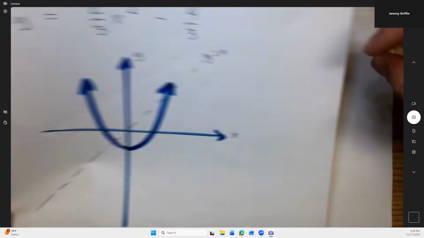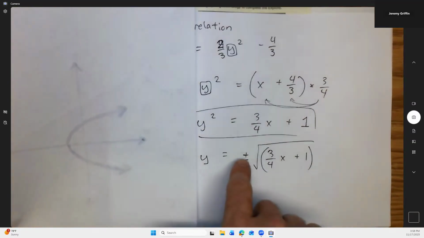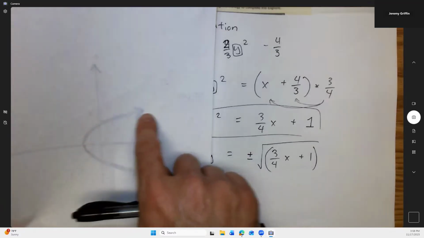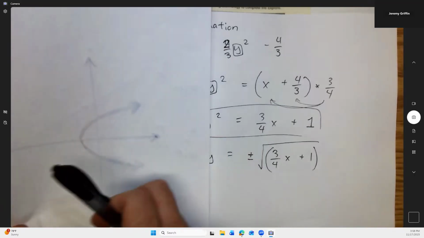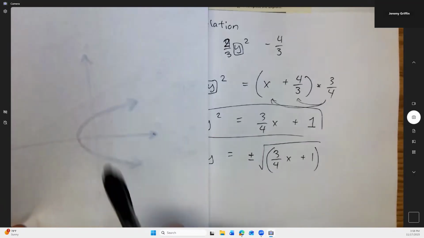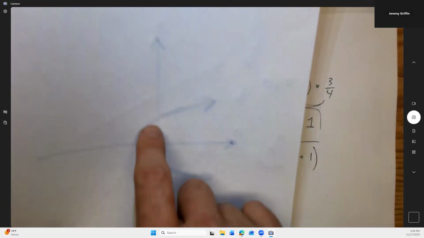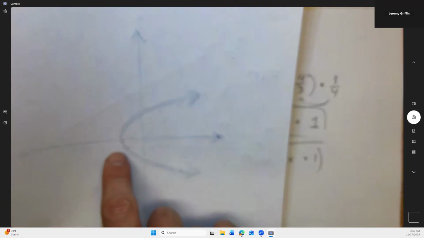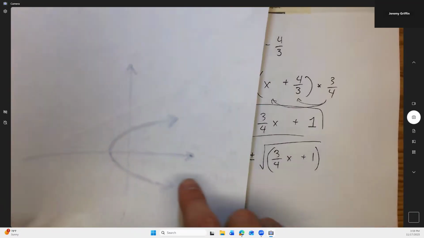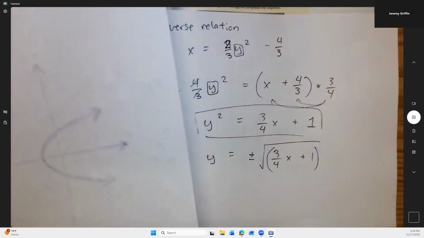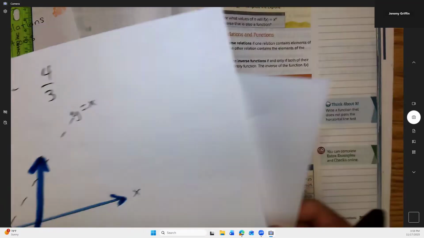Hence, if I look at, say, here's the original graph. Remember the inverse, if we just flip it over that line. Now if I only had the plus interpretation, that would just be the top part of this curve. And if I do the plus or minus, then I get the top and also the bottom, which makes it fail as a function, but it can still be a relation. Here's another thing I see. This +1 would have shifted the whole thing to the left. You can see that too, because here's kind of my ghost y-axis. This whole thing is shifted to the left one, or something like that. I have to factor out the 3/4 to say how much it's shifted to the left. So there's your inverse relation right there. That would not be a function.